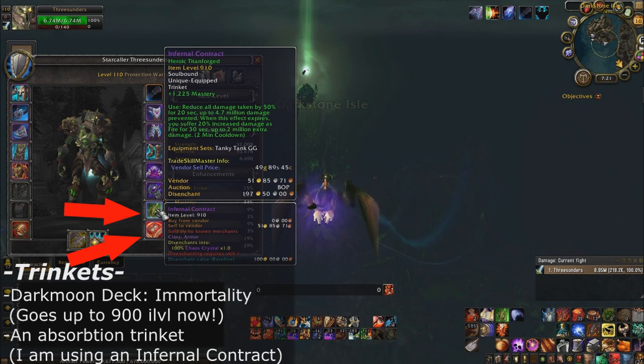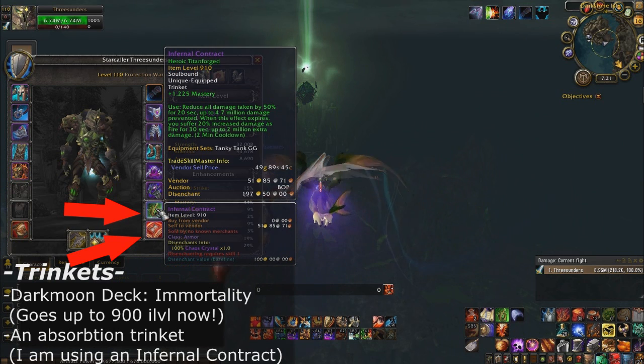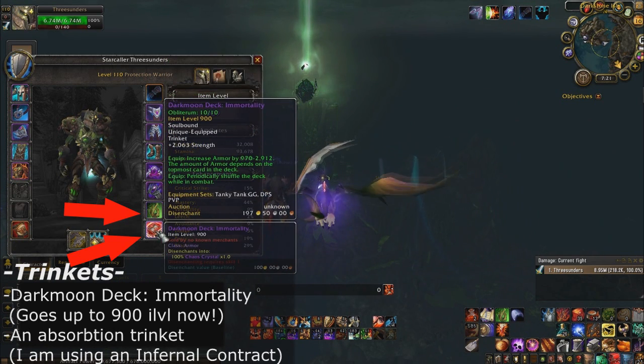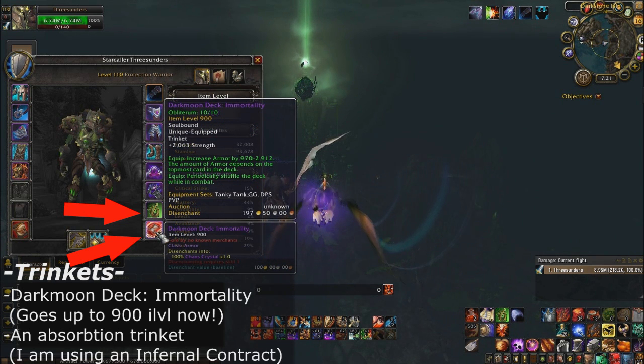The reason I like running an absorption trinket is because typically in a raid encounter there are moments of high tank damage, and these on-use absorption trinkets are going to help you survive that. It basically counts as an extra cooldown for survivability in those moments.